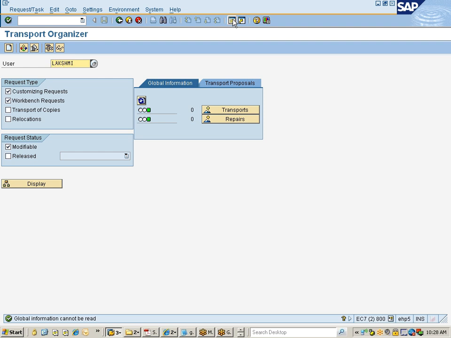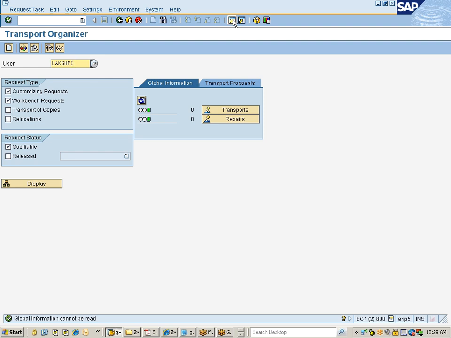I have requested to create it. So this is the user ID which I will be using for the next 2 months. Now my interest is to see what are my transport requests and which changes have been saved. You have to understand, transport requests are of two types. One is called customizing request. Second one is called workbench request.